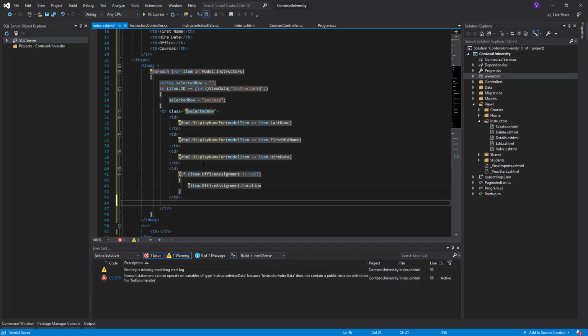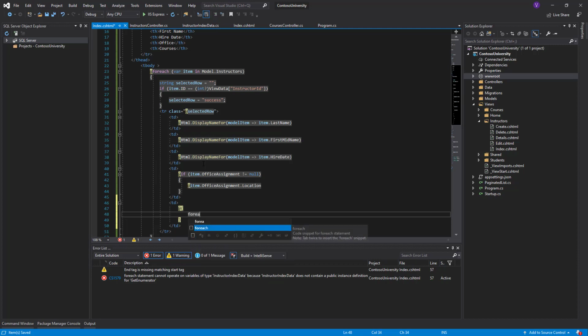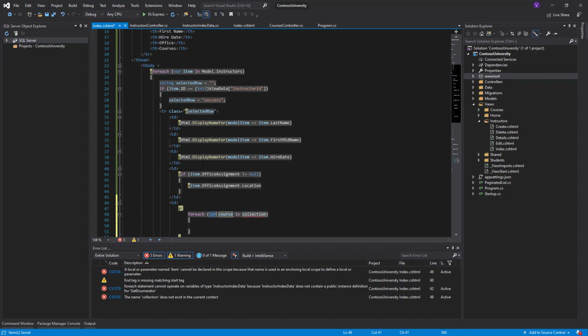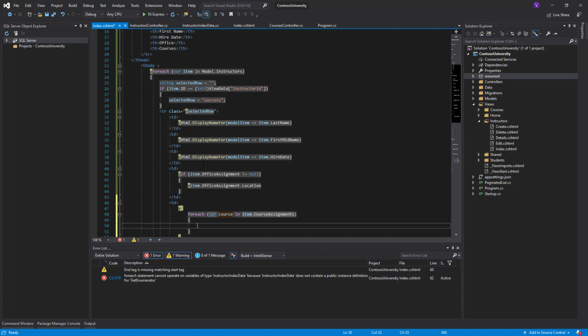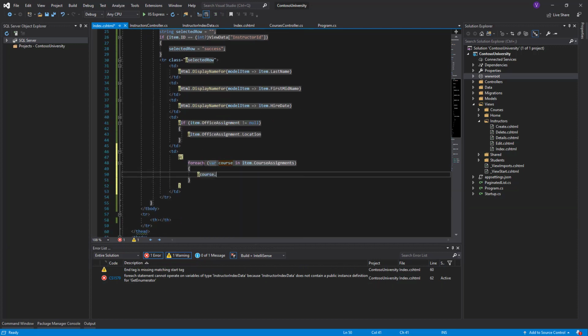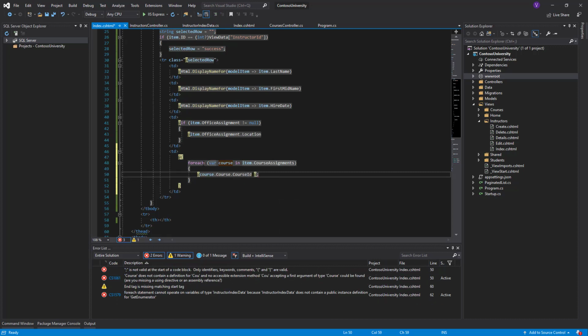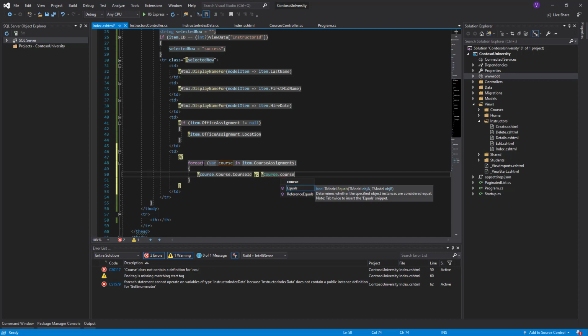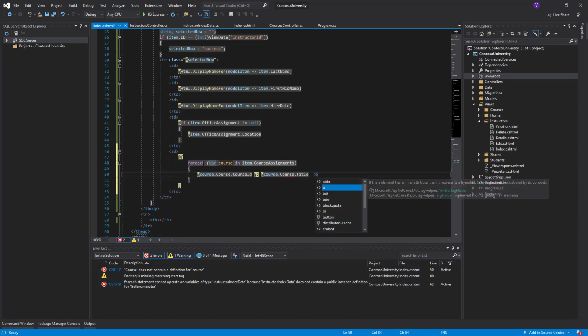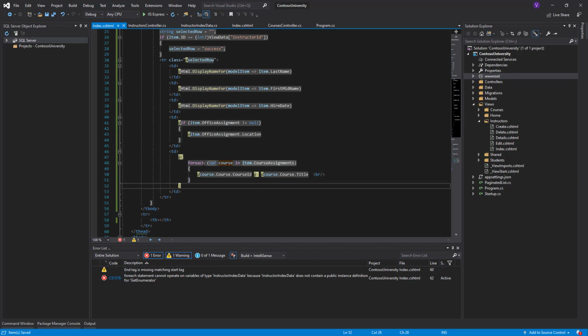Okay, and then another one checking a bit more complicated stuff. So it looks like this. For each var course in our collection, and the collection is item dot course assignment. So pretty much for each course taught by the instructors, start showing the following: course dot course ID, course dot course dot title. It's a small one here, course, big one here, course dot title. And we put a break. Okay, so far so good.